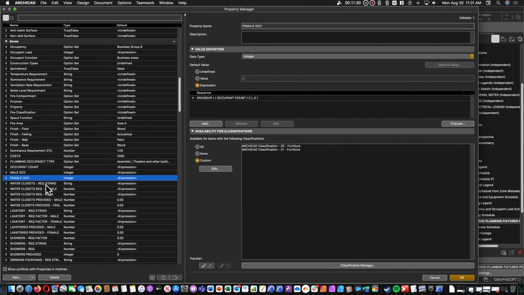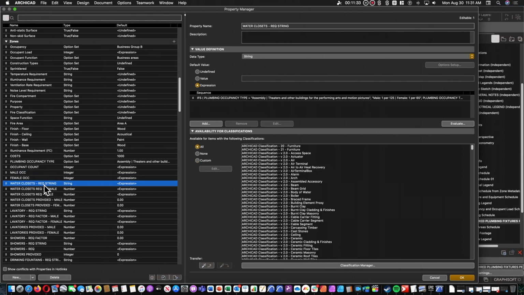Now, once you've got your male and female occupants, you're also going to need to set up your strings. Now, the required strings, or the code requirements that I showed you, the way those work is that's a pure text-to-text translation. So, if you remember, we have the occupant function. That occupant function, well, defines the number of people.